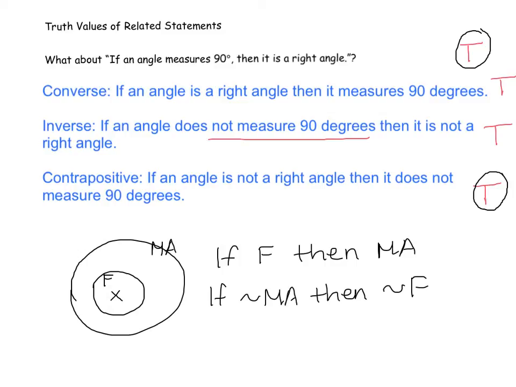Well, where would I be then? If I'm not in Massachusetts, I would have to be outside this big circle. If I'm outside the big circle, I can't possibly be in the little one. So we know that the statement, if I am in Framingham, then I am in Massachusetts, is true, then it must also be true that if I'm not in Massachusetts, then I'm not in Framingham. And we call these statements logically equivalent. And we will write out that formally on the next page.